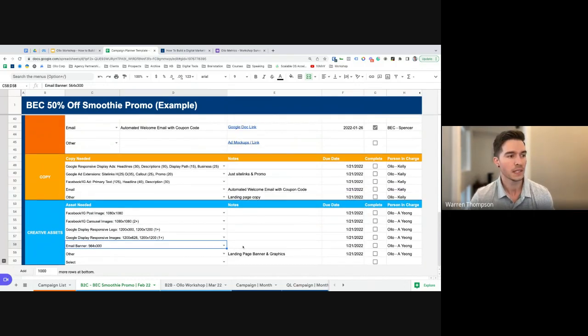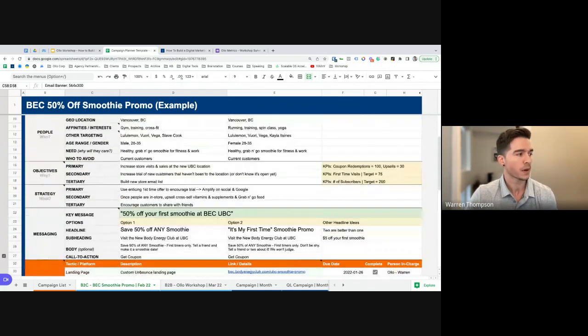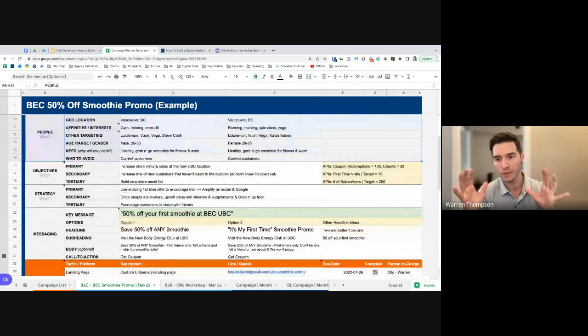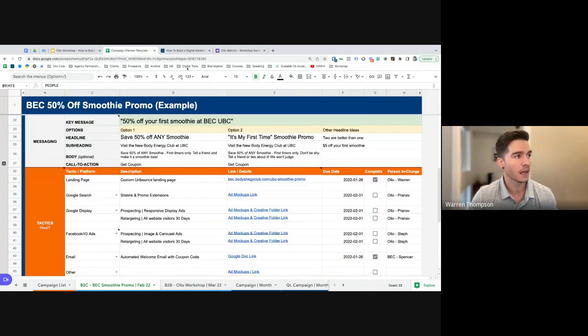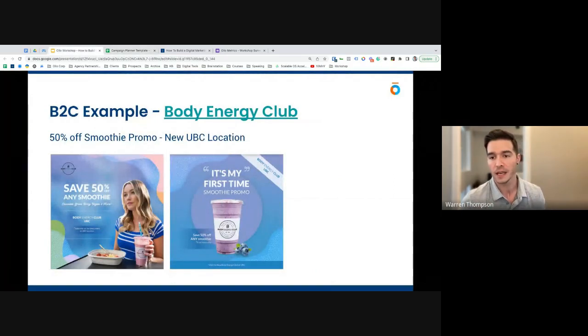And so as you can see, this is the goal. It's a lot of information, right? But we're trying to organize it in a way that forces our minds to go through this process of not thinking tactics first. We're thinking people first, objective, strategy, and then getting to tactics. And then at the end of that, we should get something like this that meets our objectives and does what we're supposed to do.